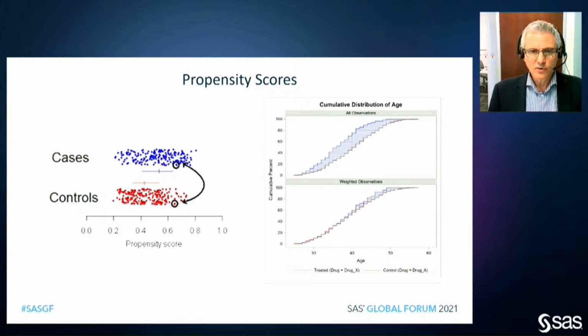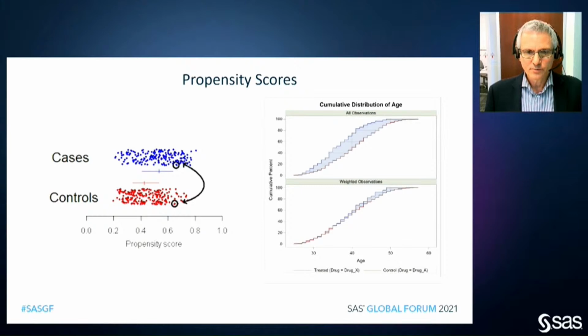Once we have those propensity scores, we can conduct analyses in different ways. We can match the treatment and control observations by similar propensity score. That's depicted on the left of this slide, where we have a case and a control with similar propensity scores that will be matched, and we conduct a matched pairs analysis. Another alternative is to compute weights and conduct a weighted analysis. On the right side of this slide, we see the unweighted comparison of the distributions of age between cases and control. Once we weight using the propensity scores, those distributions are very similar, and we have therefore taken account of the confounder age.